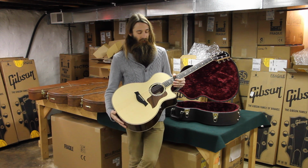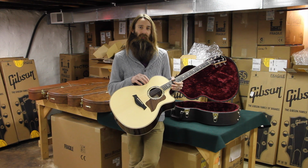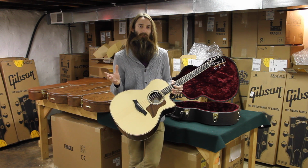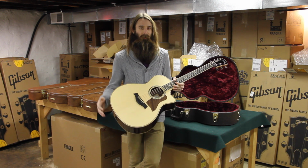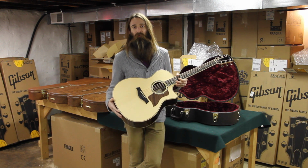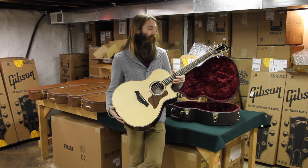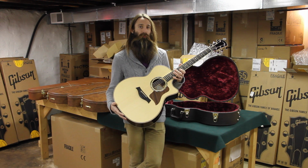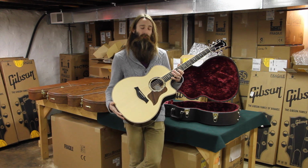Looks very good. This guitar features an updated bracing pattern, which gives the guitar quite a bit more open voice compared to the previous 814 CE. This one also has a thinner finish, which gives it a bit more responsiveness as well. And this has the Expression 2 system, so when you plug it in, you'll hear a pretty tremendous difference compared to, again, the previous version.